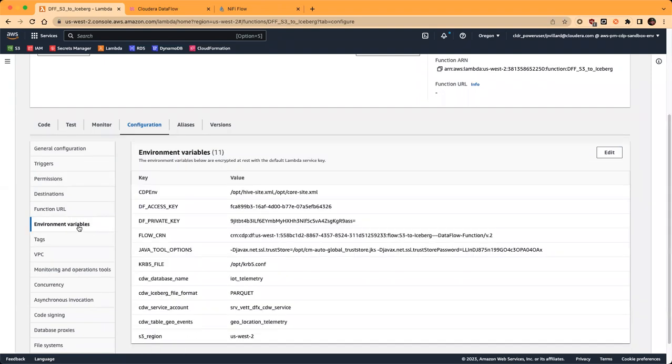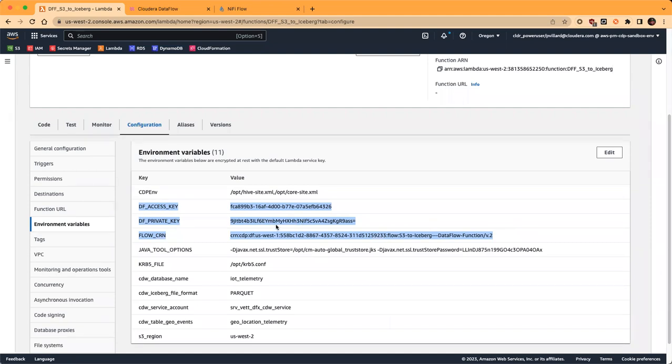Environment variables. So here is some interesting information. So here, in this case, you have the three usual required properties here, where I'm providing access key and private key of the user that I'm using by the function to access the flow definition in the data flow catalog. So this is a user I created in the control plane and for which I generated access keys.